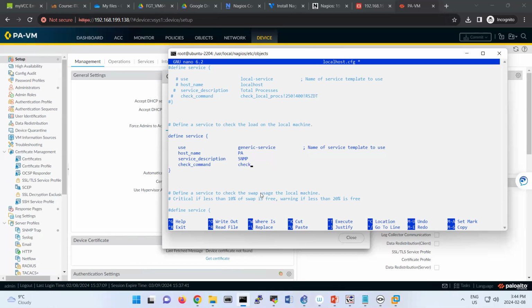I'm using check_snmp and then -C capital, public is my community string. -P shows the protocol, which is 2c. 2c means you're using SNMP version 2. -o and then 1.3.6.1.2.1.25.1.1.0. You see that's the structure that we also talked about in the previous session.